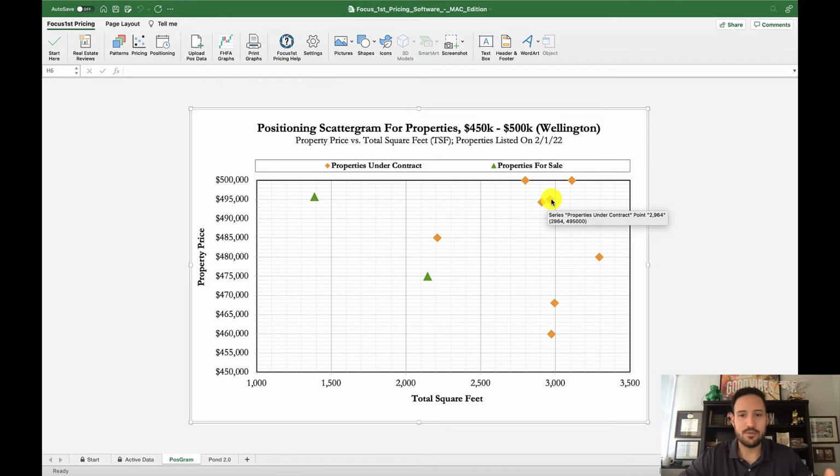Now, with competitive positioning, what we end up doing is looking at a potential sale price and then saying, okay, do we have an advantage or a disadvantage? An advantage comes from having more square footage at a lower price with the same condition, amenities, and special features. And a disadvantage comes from having less square footage at a higher price with the same condition, amenities, and features. So you have to look at that and compare.